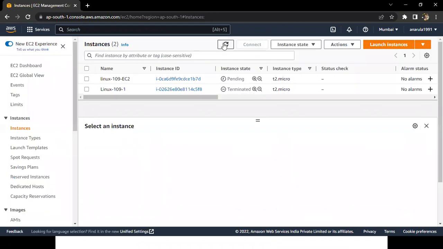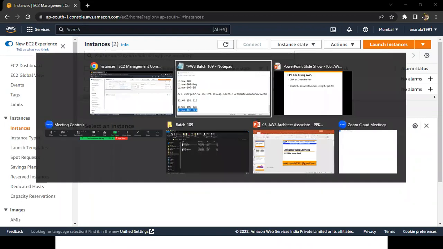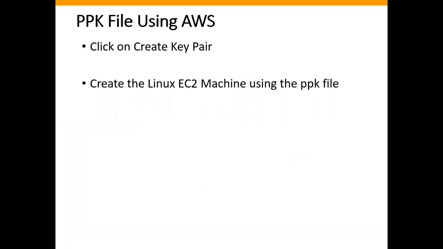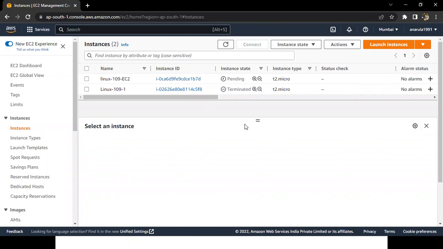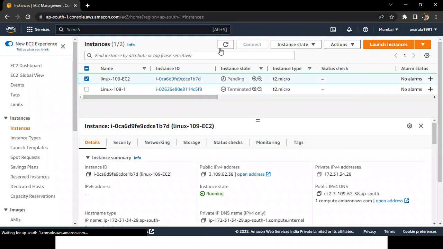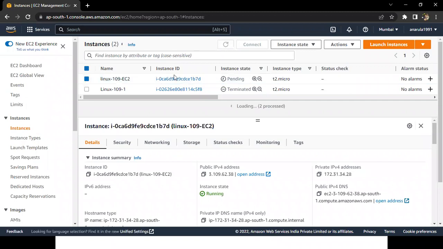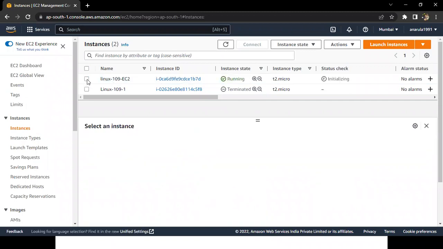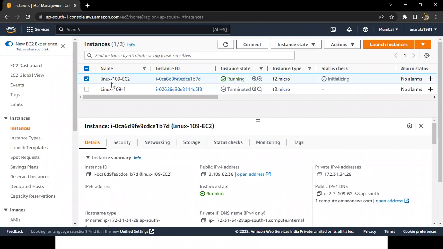So we are able to create our machine, and we already know whenever we are selecting Amazon Linux, by default our username is EC2-user. The last step is we need to connect to it. Do I need to go to the connect option every time? No. We already know the default username, so I can directly note down the public IP from here also. So I'm just going to note down the public IP.